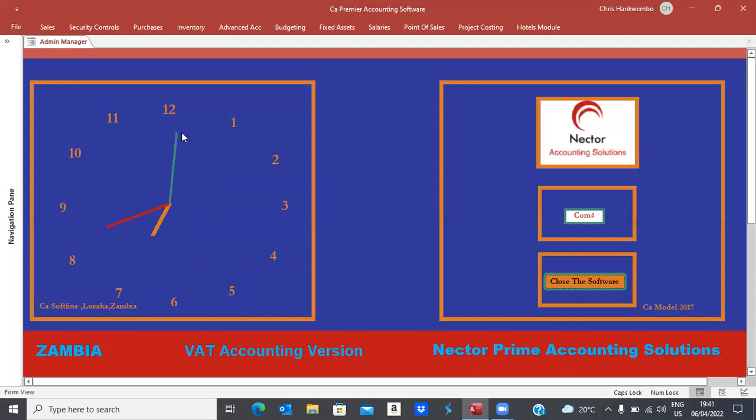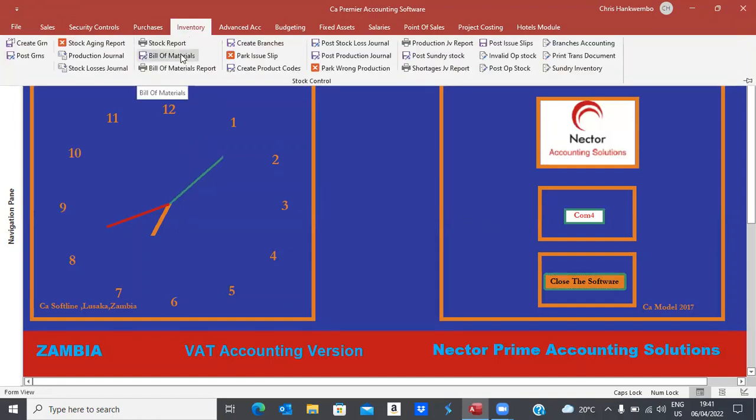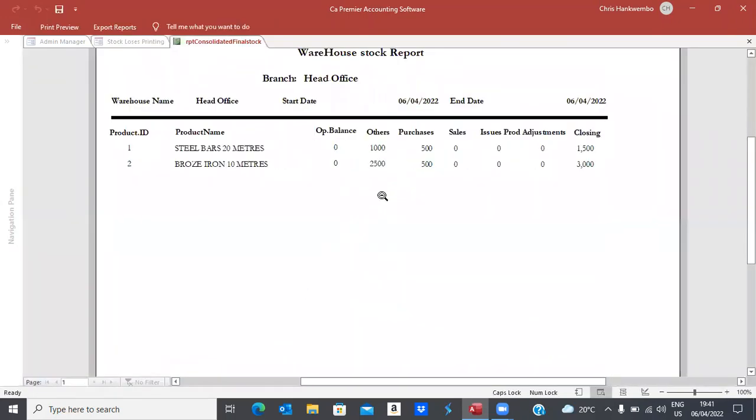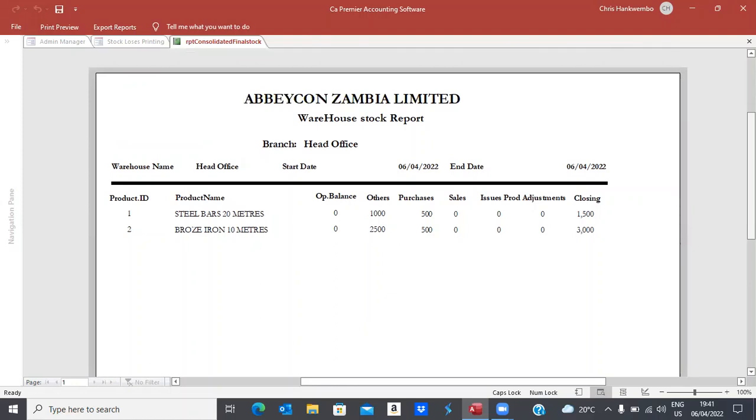So much so that the moment I go there to check my stock values, I'll find that my stock value has increased. Now let's confirm. Remember, we have ordered 500 each for those stock items which we are looking at. So now let's see what has happened. Now we are purely dealing with stocks. We haven't yet started selling. As you can see, my purchases, there is a 500 and 500. This plus that gives you this. This is the way the stock accounting works here. Meaning I can now be pushing in my sales there.